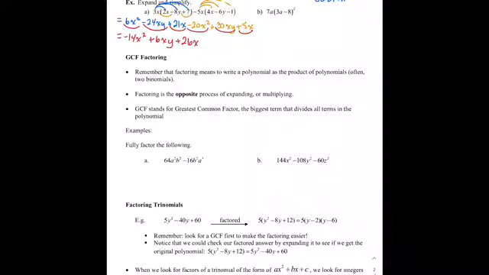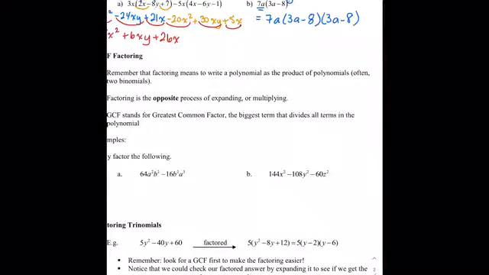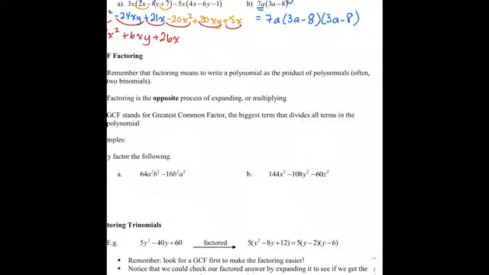So before I multiply this 7a times the 3a minus 8, I have to do my exponent. Notice there's a little exponent there. So we're going to expand this. So this is 7a times 3a minus 8 times 3a minus 8. There's a couple of shortcuts you can do, but this would be sort of the longer version. The shortcut would be to square the first term, double the product, and square the last, because of course that's a binomial squared. But we can just do it this way as well.